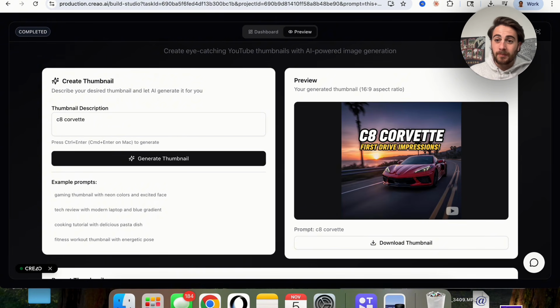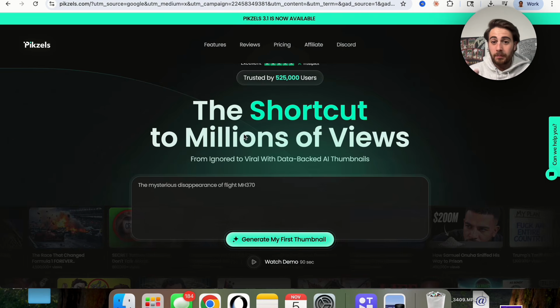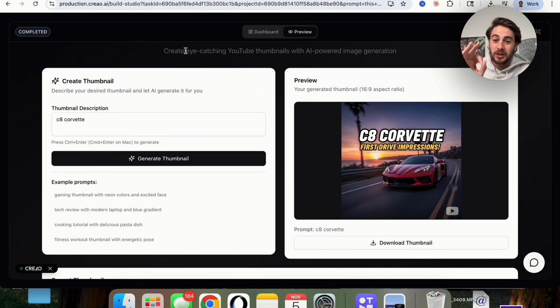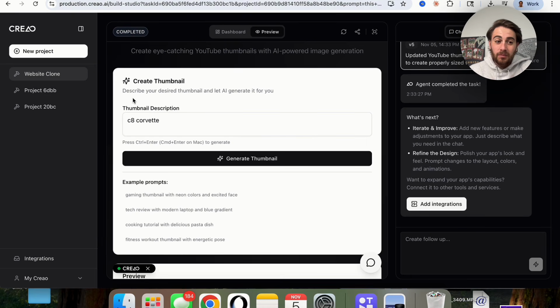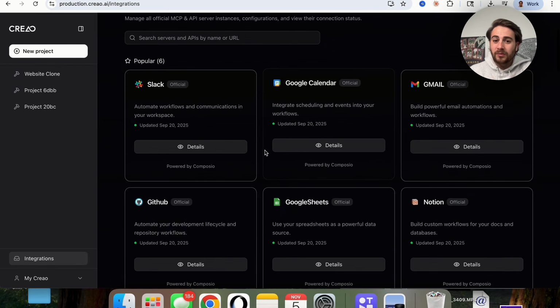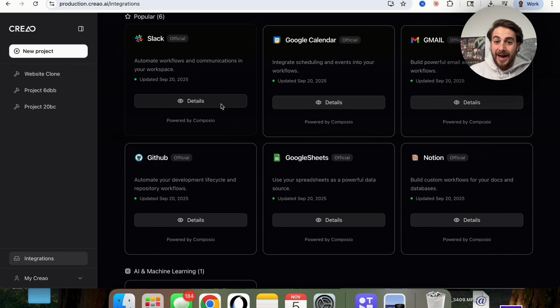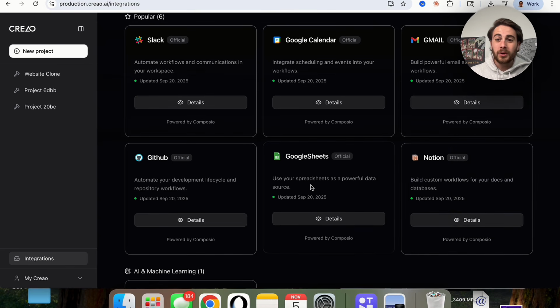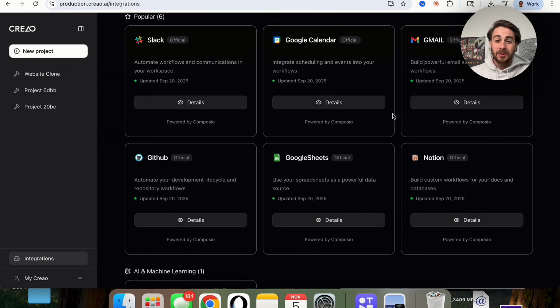Now, I don't want you to think you can only use this in order to avoid paying for something like a YouTube thumbnail generator. The way that I want you to think about Creo is you can use this to replace any type of software you're currently using, anything that you're paying for, or you could use it to create anything that you wish existed for your specific business or your job or whatever the case is, because you could come over here and go through all of these different integrations. If you use Slack, I'm sure there's a tool that you don't have that you can now build. If you use Notion, I'm sure there's a tool that you wish you had that you can now build, and that's where the real power of this comes from, because it's permissionless.